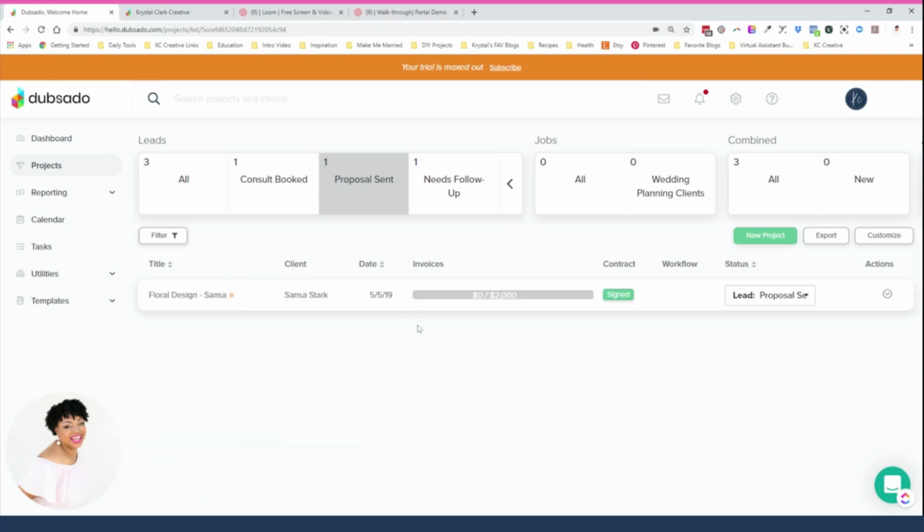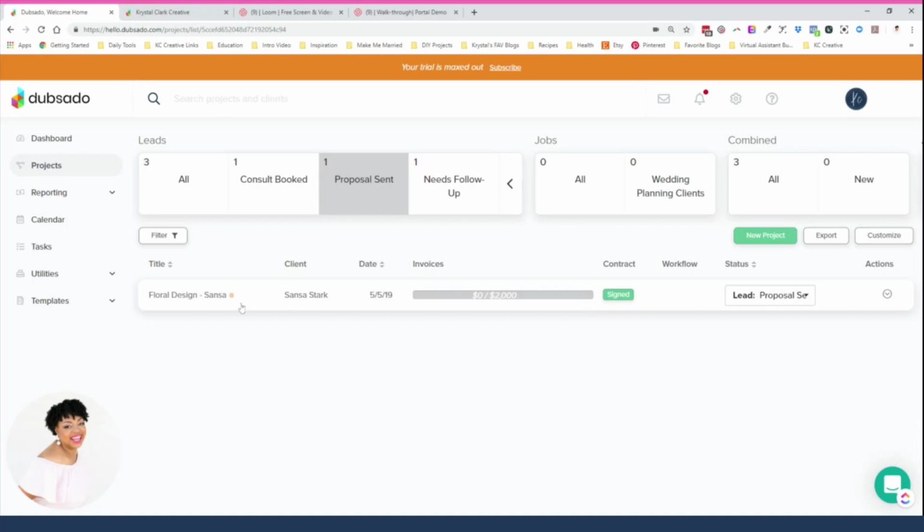As clients get invoices and you send them, on the project overview area here, you are able to see that the client has not paid this invoice. Once the client does start making payments on the invoice, this will fill up to green to let you know the client has either paid or not paid. And that's, again, one of those features at a glance that you can see without having to open up a client file.